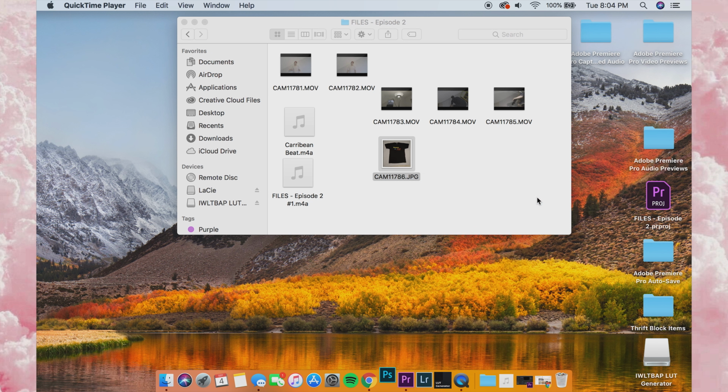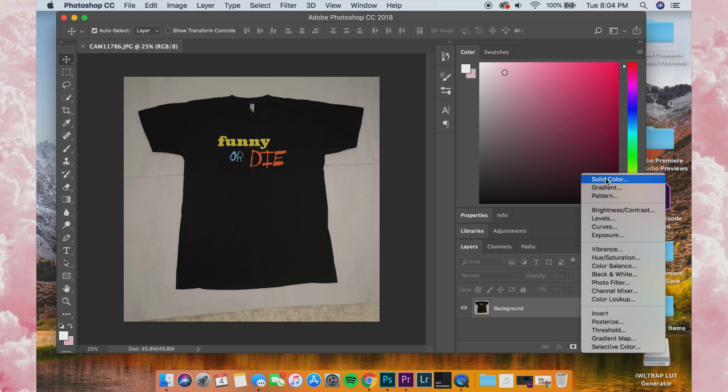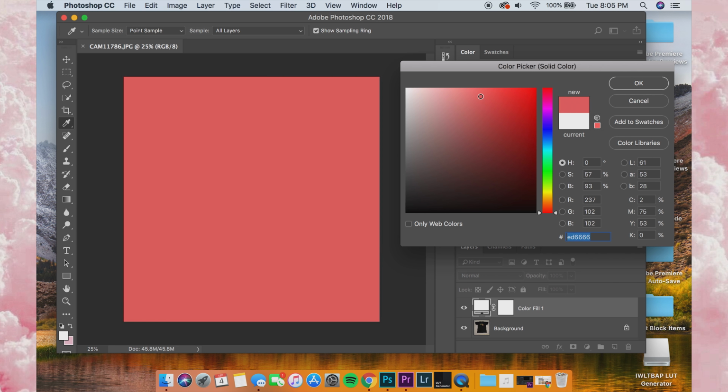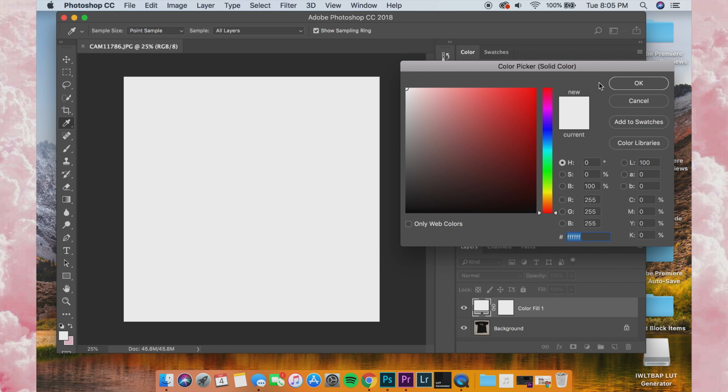Open with Adobe Photoshop. And the first thing you want to do is click on this button down here and go to solid color. You will then hit OK, and you want to drag it over to the furthest white, or whatever color you want to do. You can do any color. This is going to be your background color. I'm going to do a very bright white.